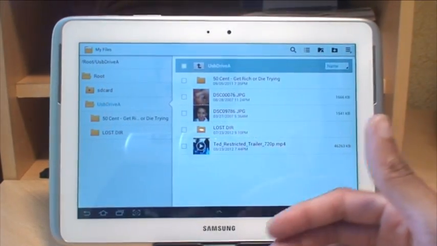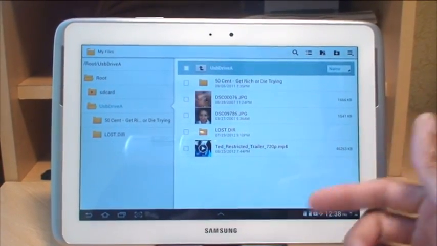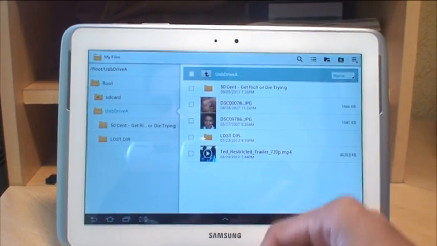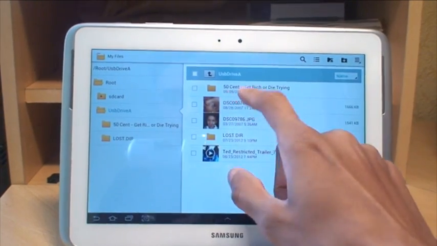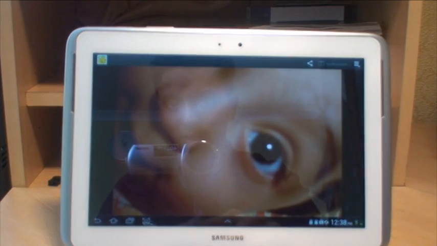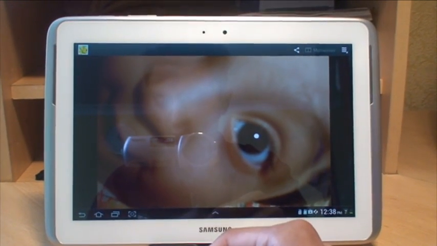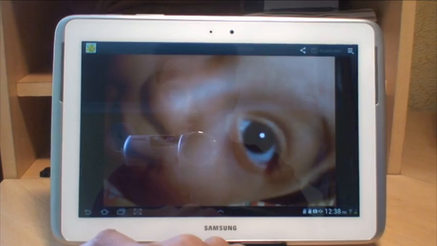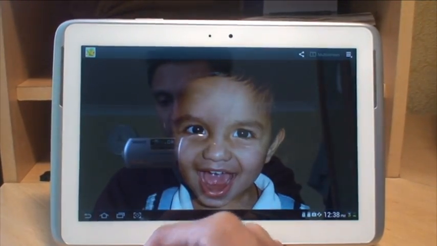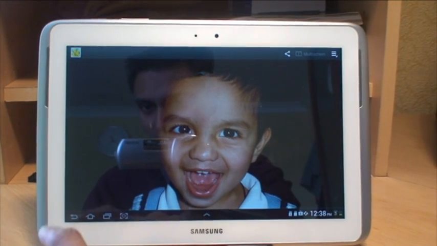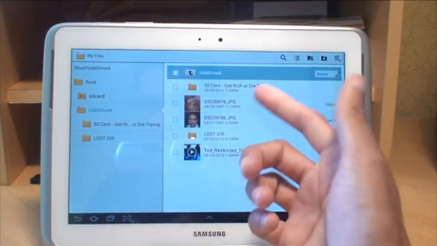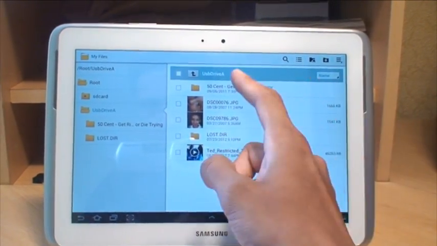You can stream anything from the flash drive, pictures, movies, music for that matter, it all works fine. As you can see there, it's got the thumbnails of the pictures that I've got on there already. So if I just tap into it, it'll say what application you want to launch it with. If I just launch it with a gallery, you can see it's brought up one of the photos there of one of the babies. So we come out of that, and if we go to, say, the other one, do the same thing there. There you go, just displays a picture of my son. So we'll go back. You can set up slideshows and whatnot if you've got them organized in folders, but I haven't. Same goes for the music.